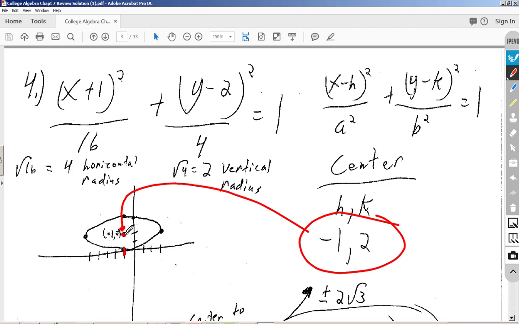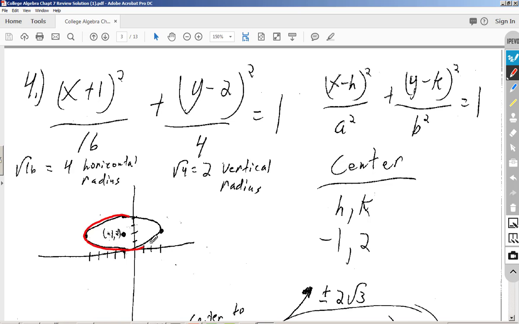Okay, now that I've done that, I look at this first equation right here. The square root of 16 gives me 4. So that means I'm just going to keep it in line. I'm going to move over 1, 2, 3, and 4, and move to the right 1, 2, 3, and 4. So there'd be the location of my two vertices, my major vertices. And now if I take the square root of 4, I'm going to get 2. So keeping this in line, I'm going to move up 2 and down 2. Now I can go ahead and draw in my ellipse, and that's what it looked like.